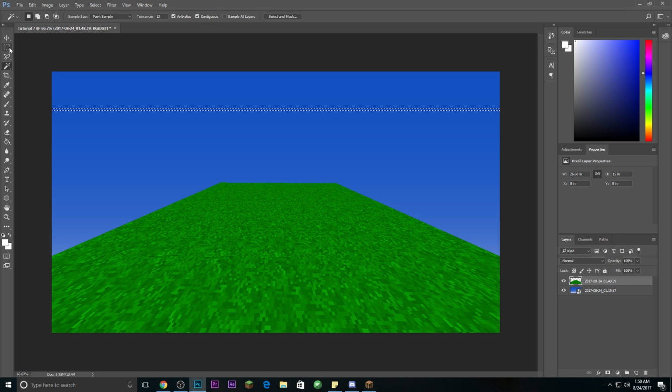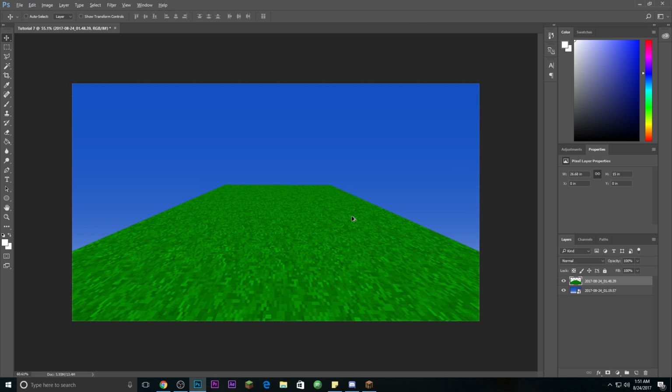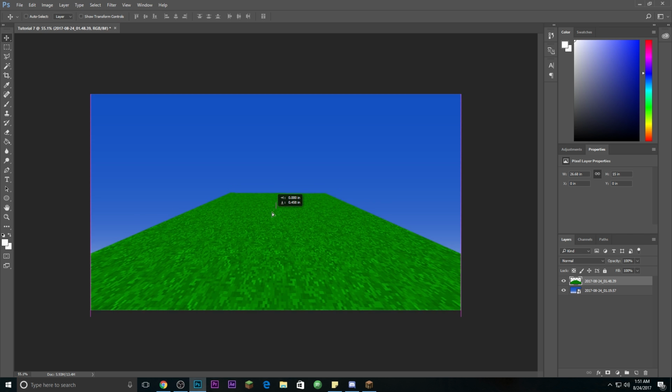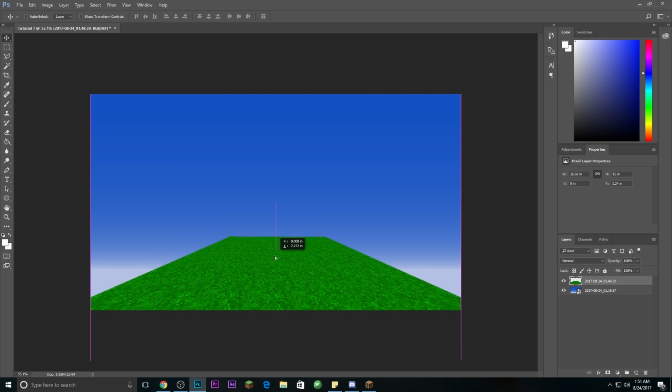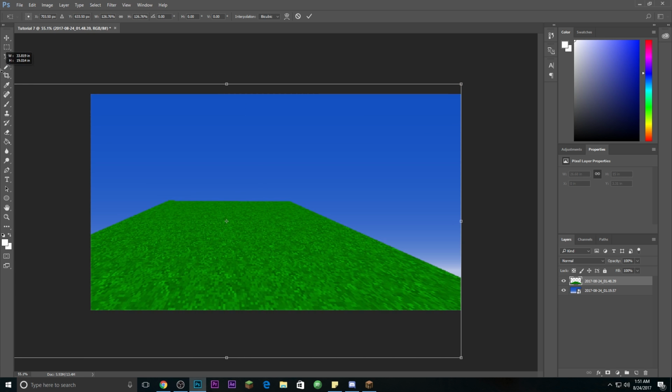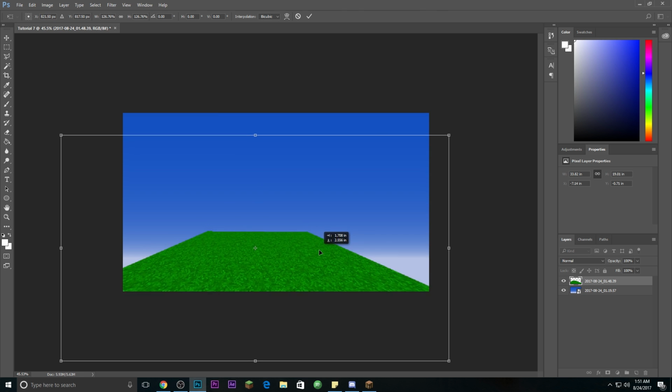Okay, so after you do that, we're gonna go back to the second tool from the top, the rectangular tool, and we're just gonna click anywhere so that deselects that, and we can go back to the move tool if we want. So wow, feels so good not to time lapse that for the first time. After we do that, we're gonna zoom in by using the scroll wheel while pressing Alt, and now we can just drag this down a little, and you can hold shift so that it stays like that, and we're going to hit Control T and make this a little larger so that it looks good.